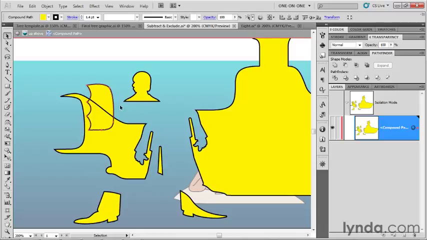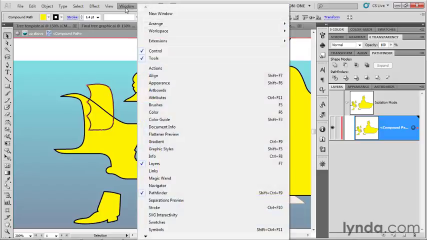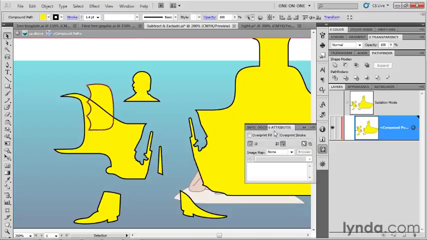If I want the fin to cut a hole in the aft end, the way that it's really typically supposed to inside of a compound path, you may remember this strange esoteric technique. You go up to the window menu, you choose the attributes command to bring up the attributes panel. You make sure that it's expanded so you can see more than the overprint options. And you switch from the utterly and completely obscure use non-zero winding fill rule option to the equally obscure use even odd fill rule. And that goes ahead and gives you a rudder-shaped hole, if you desire such a thing.